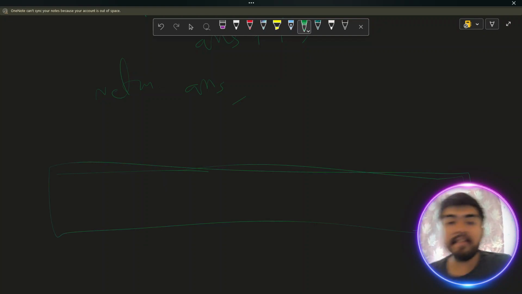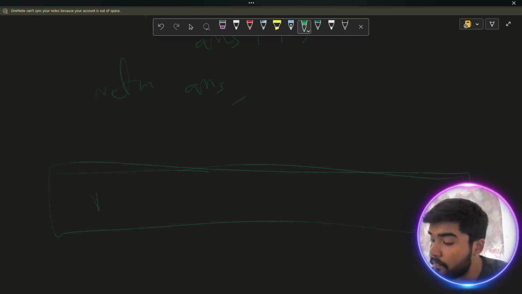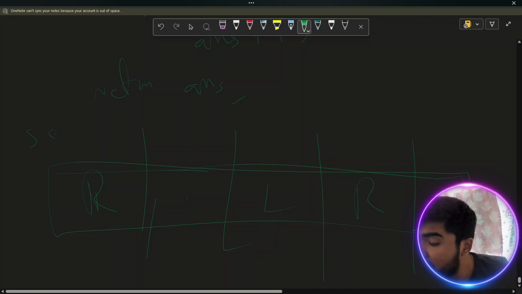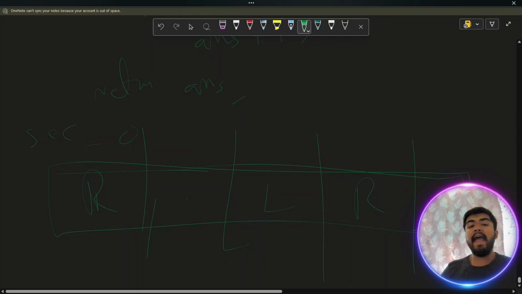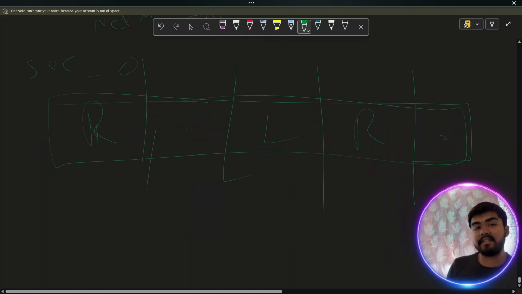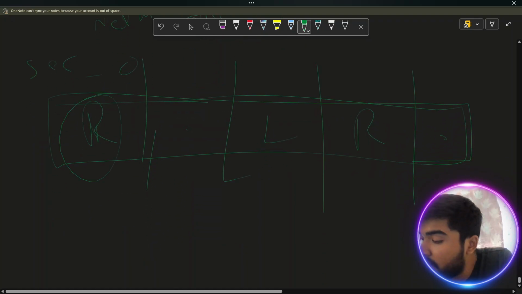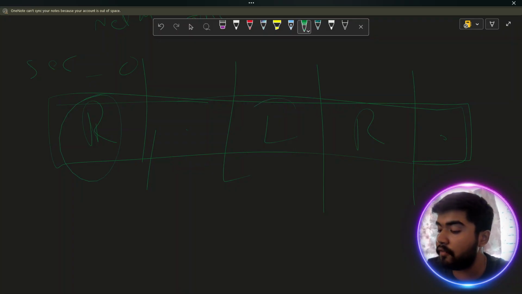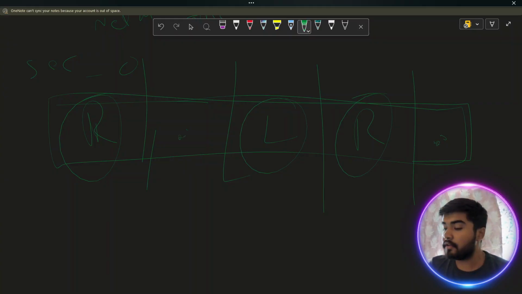So that is the initial configuration they have given. Let's suppose they have given something like this: L, R, and let's suppose this is a dot. So that is the initial configuration at, let's suppose, second 0. They have given it to us, and on every next second, the fallen dominoes. So this is a fallen domino, right? This is another fallen domino. This one is another fallen domino. This is another fallen domino, and these stay standing. So this domino, when it is falling, what is the configuration at second one?